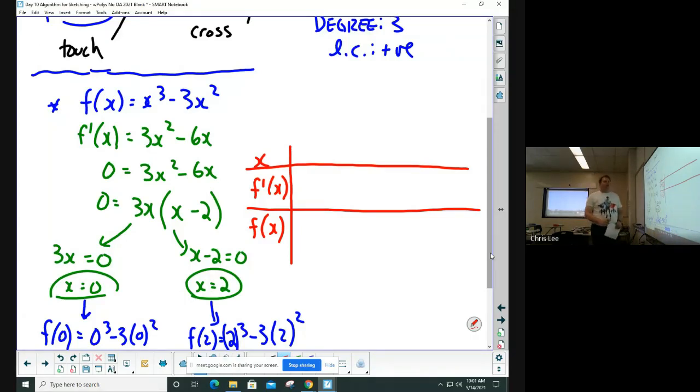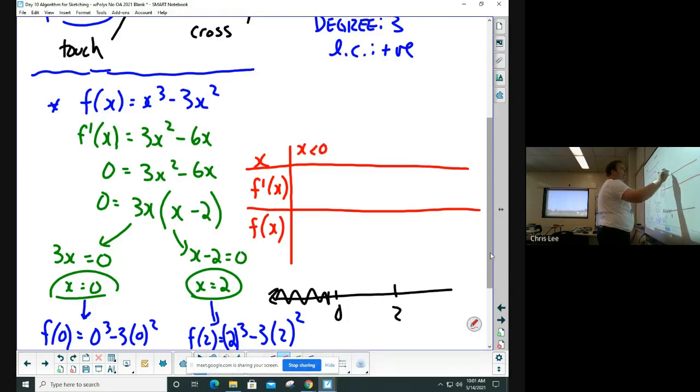Now we have two critical points. We've got 0 and 2. So again, you can imagine the number line. If you want to sort of draw this down here as rough, you know that you've got a spot at 0 and you've got a spot at 2. That means you've got to consider 3 chunks. Everything less than 0 is the first interval. So I'm going to go x is less than 0. 0 is the first spot. Next.